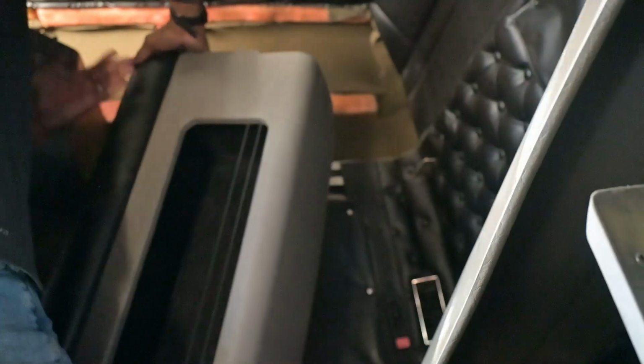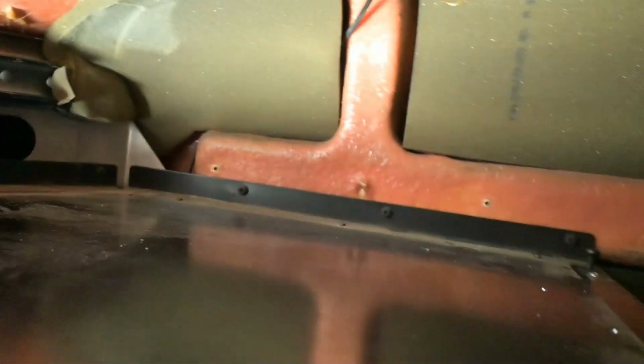I might have taken off this front piece right here, since it's really tight, but you did that on the other side and got it out just fine, so just wedge your hand over there and get it. When we install the back, I'll take this front piece off, so it's not super tight trying to take it off. But that's that. All she wrote. Now you have to take out the screws here. You got screws there, screws along the inside here, everything along the bottom, and those along the top there.